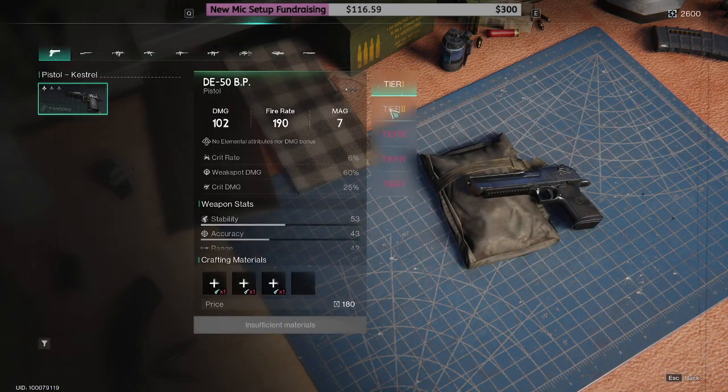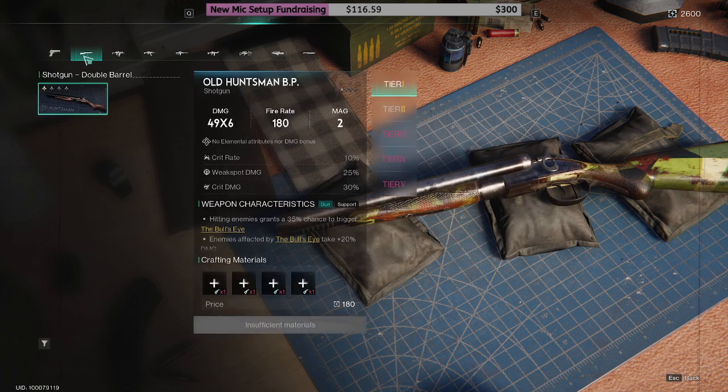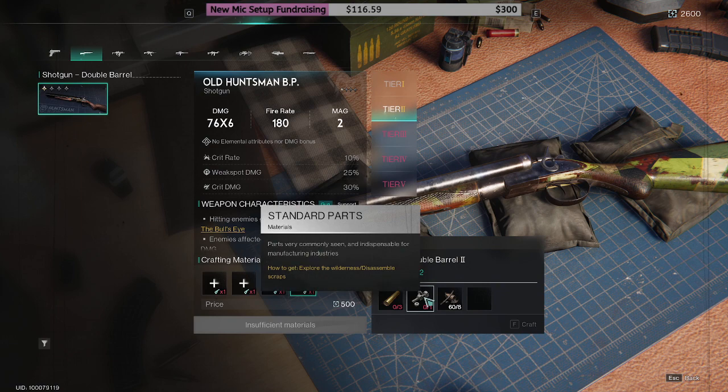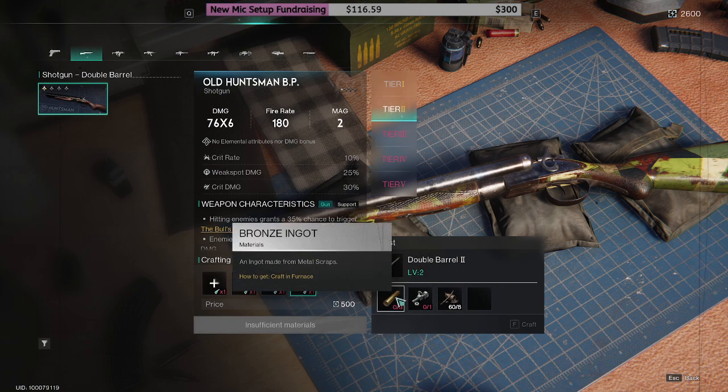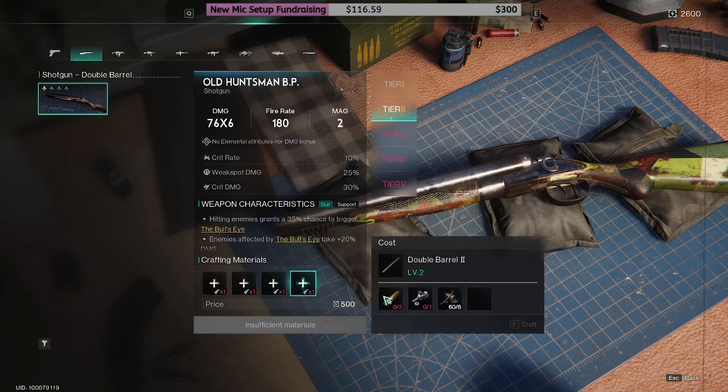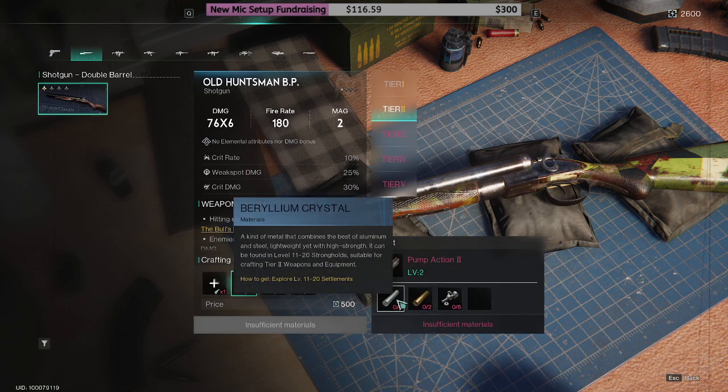Ah, nice. Tier 2. Insufficient materials. Insufficient materials, of course. Double barrel shotgun. This is the recipe that we just got. Crafting material. So we need whatever this is. Shotgun receiver. Okay. So I need standard parts and bronze ingots. Plastic, bronze ingots. I've got plenty of waste. And I have plenty of metal scraps.